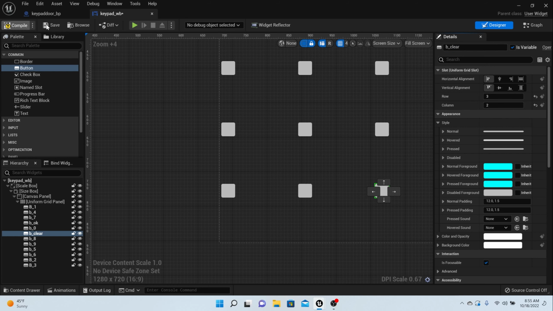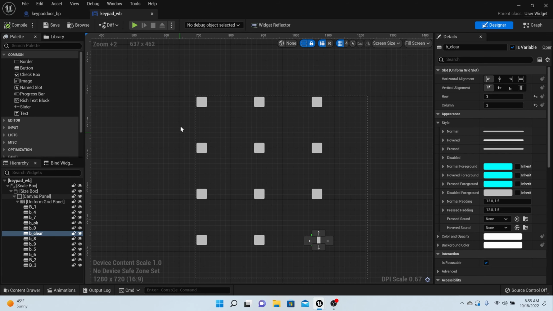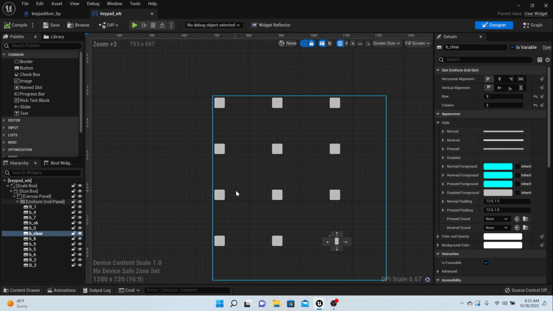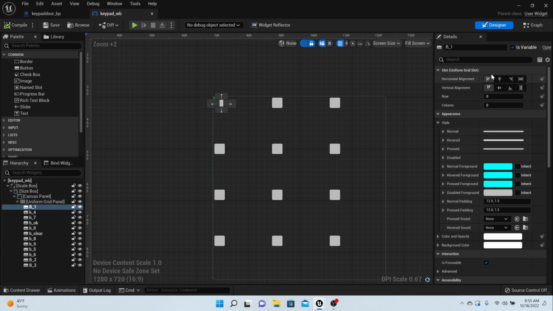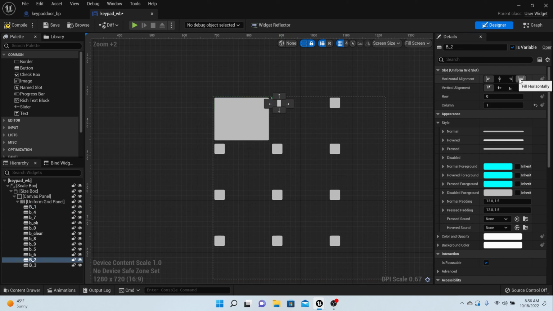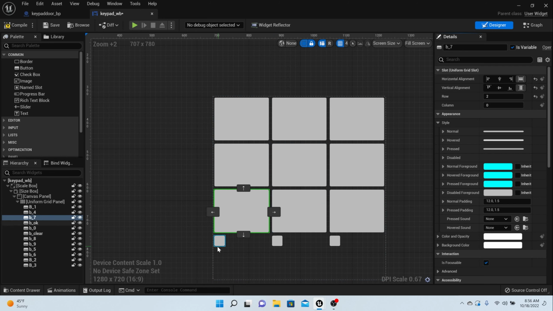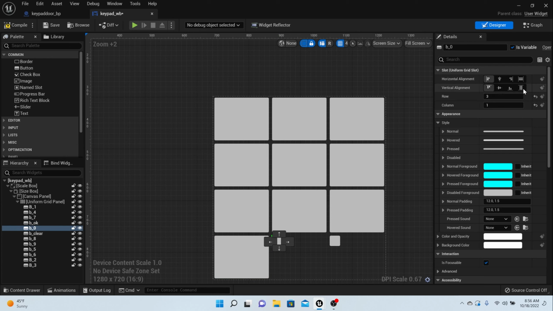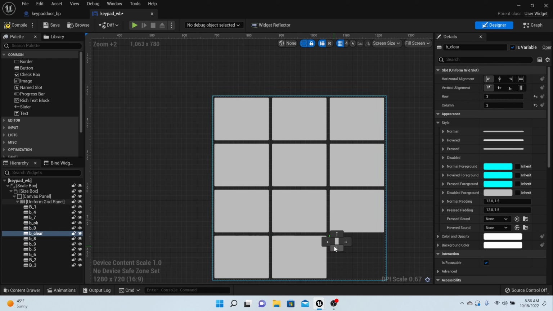Alright, once you got all that saved and compiled, that was a lot of work. Next thing we need to do is we need to make all these buttons so that they fit inside this grid panel. So click on each button and then change the horizontal and the vertical alignment to the last button here. So that will make our buttons fill out the size that they're supposed to fill. Okay, we're almost done. About halfway there, really. This was the hardest part besides the coding up these buttons. So that's the other part that's going to take the longest. It's the most tedious. It's not hard, I should say. It's just going to be a lot of work like this.